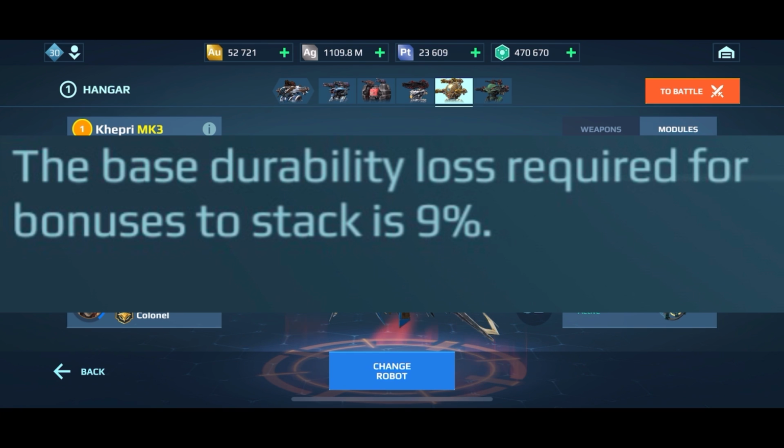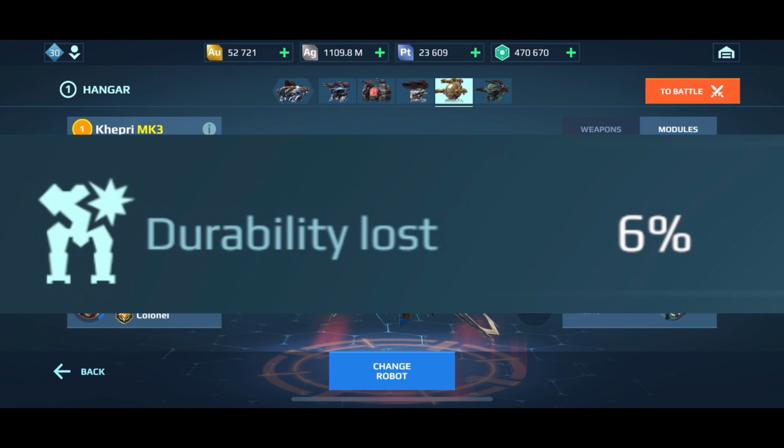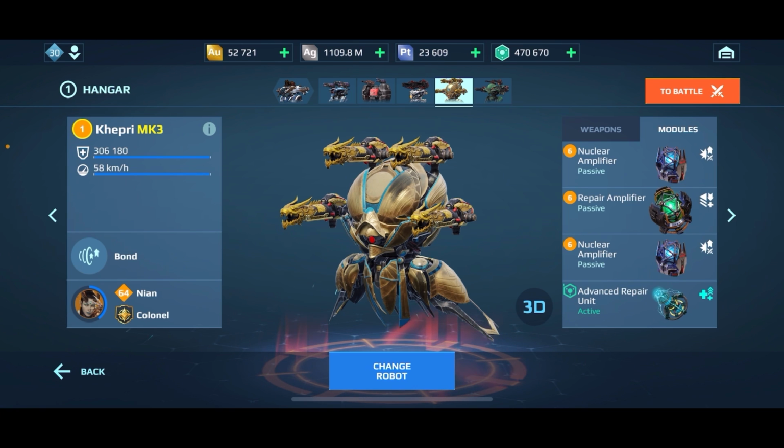I'm going to put a screenshot up here for you. However, we can see what seems to be conflicting information that says durability lost is 6%. Now you see this on screen as well, next to the max level module. However, this is not conflicting information. As unclear as the game makes it seem, what this actually means is 9 minus 6 equals the percentage of HP needed to be lost in order to gain 1 stack.